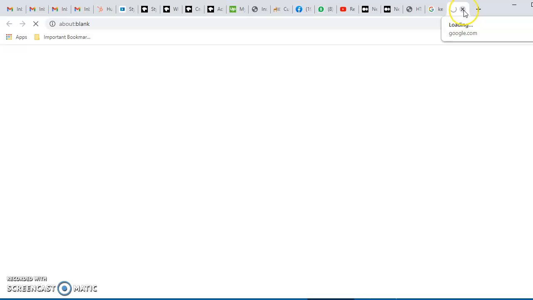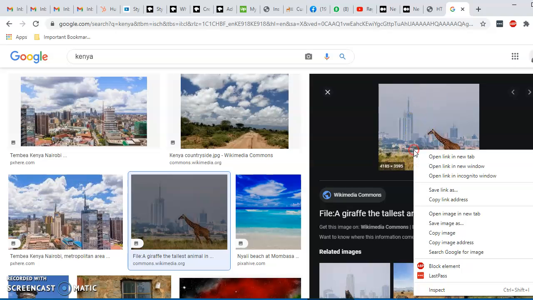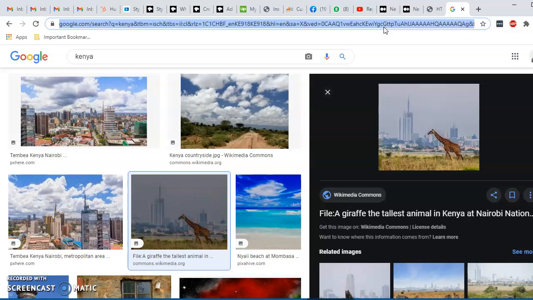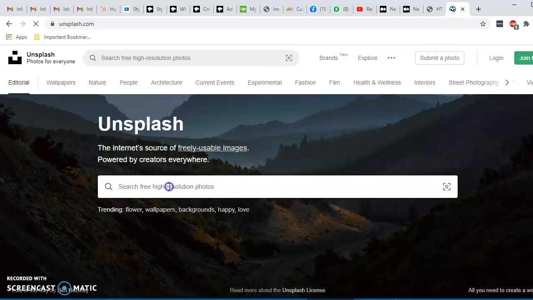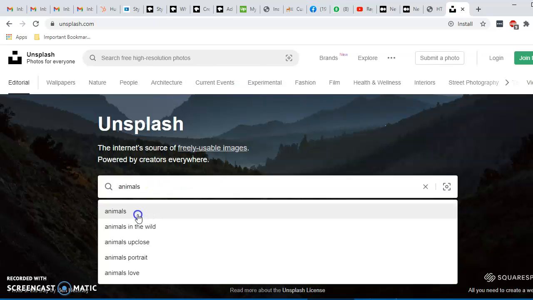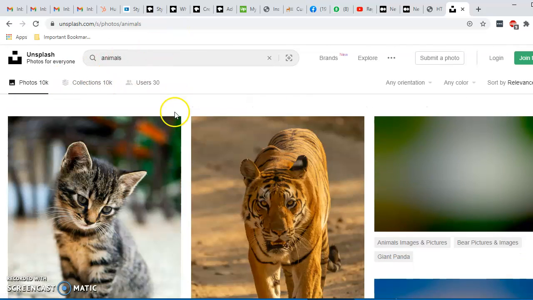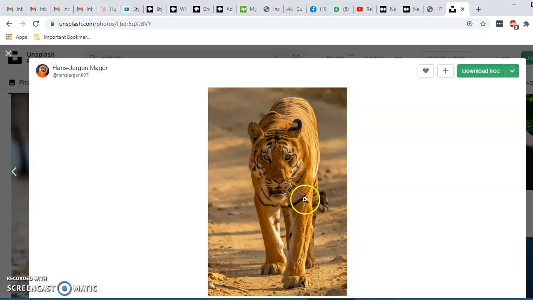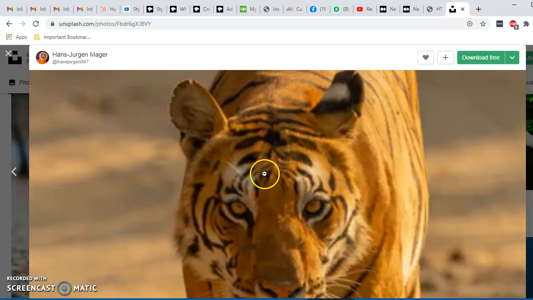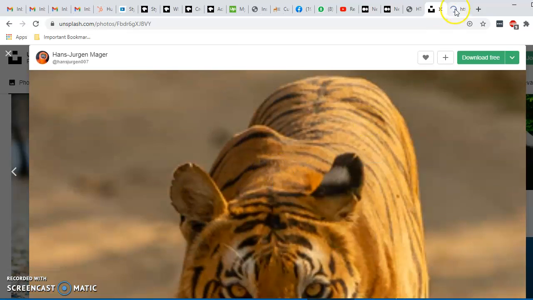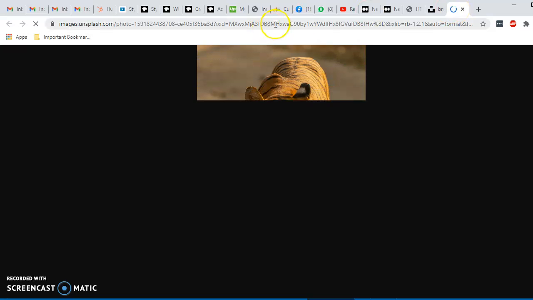So let me see. Oops. I want the image itself. So instead of that, I'm going to use images from here. It's much better. Okay, so I'll just write animals. So this is a website where you can find images for free. If you are charitable enough, you can contribute to them, but these images are usually free. You can download them and reuse them.